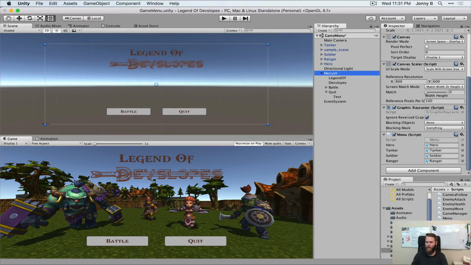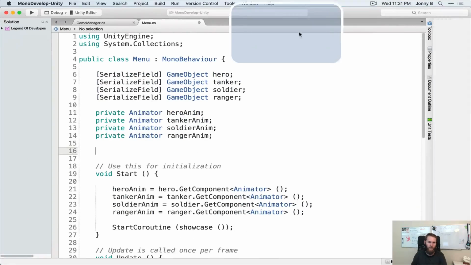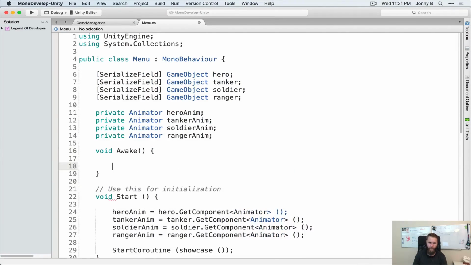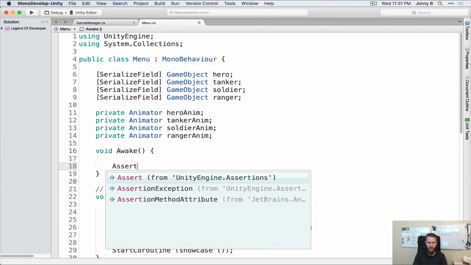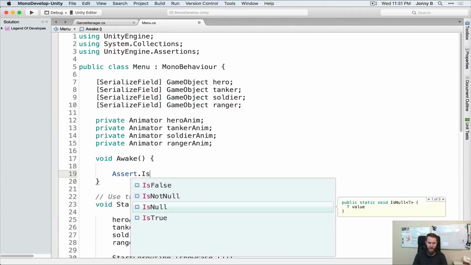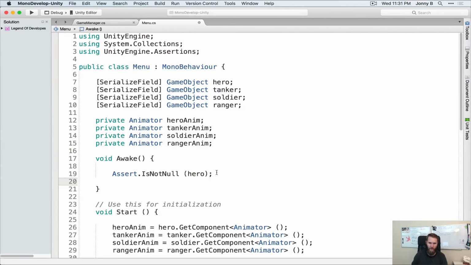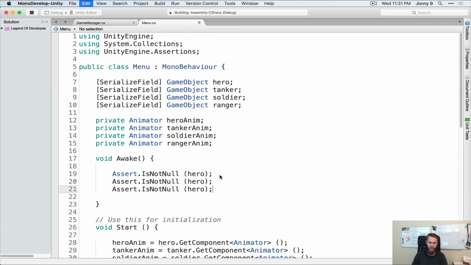So let's hop back into our menu. I'm going to say, oops, I'm in the wrong monitor. Just going to bring that over here. So I'm going to say void awake. I'm going to say assert dot is not null. I'm going to say hero. Just going to copy and paste that 3 more times.